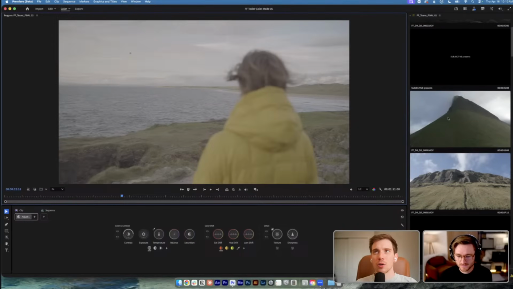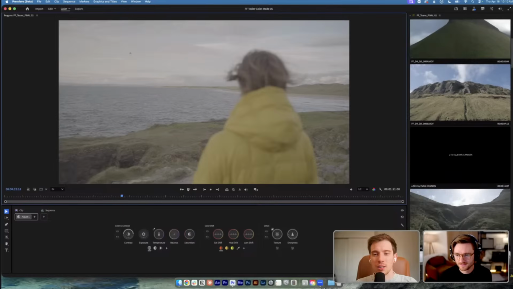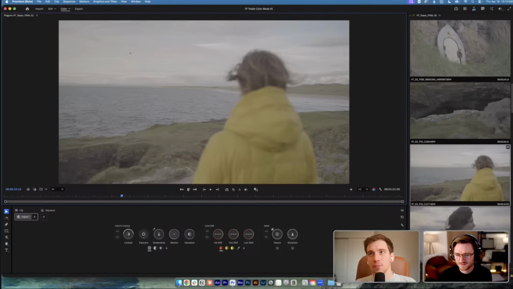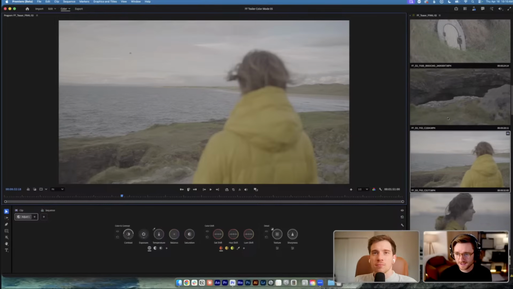There was previously the one where you could go into a mode where you could have a reference frame and then the other frame. But then, to your point, you didn't get to see them in a gallery sense or a film strip sense. So this is nice to be able to compare at scale. Yeah, this is just a really good use of real estate. It's free real estate.